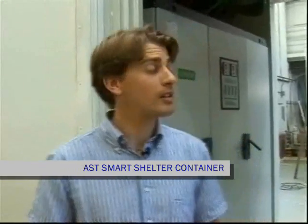My name is Mark Fudge, and I'm the Chief Engineer for the SSC program. The SSC stands for Smart Shelter Container Solution, which provides data center environments in a box. Actually, in this application, it's not only one box, but three boxes joined together. We're talking about 20-foot container solutions, which are being assembled in order to be deployed in this specific application in the middle of the desert.